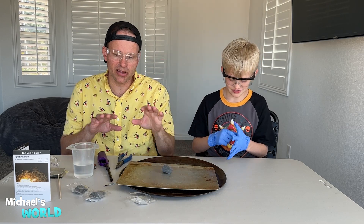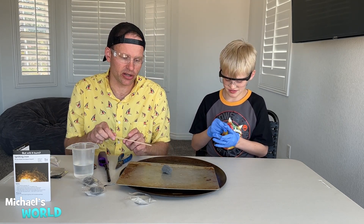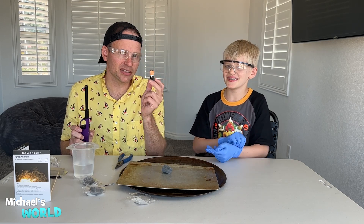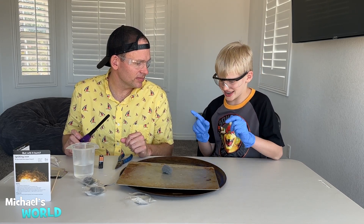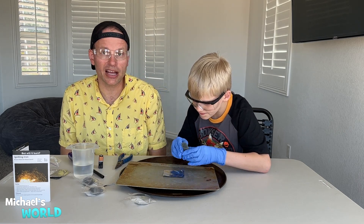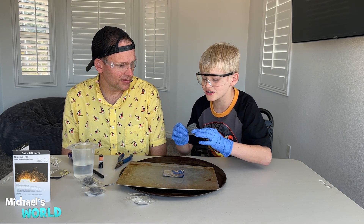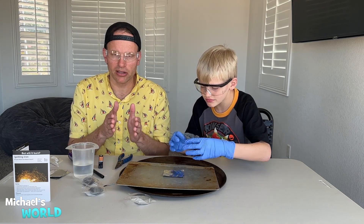Now we're gonna try this — same material but made of iron. We're gonna do this a few different times; the kit comes with three of them. We're gonna do it once in the light and also in the dark. The kit comes with a splint which you can use to light things, but I'm just gonna use a lighter. We also have a battery — we're gonna see if we can light this on fire with a battery. First, we'll do a regular lighter. You want to fluff that up? We're gonna put down a little piece of aluminum foil for an extra layer of protection. So why are you fluffing it up, Michael? So there could be oxygen in it so the fire can light on the iron. Yep — this is pure metal, just like the nail, but the difference is it's fluffed up and has oxygen inside.